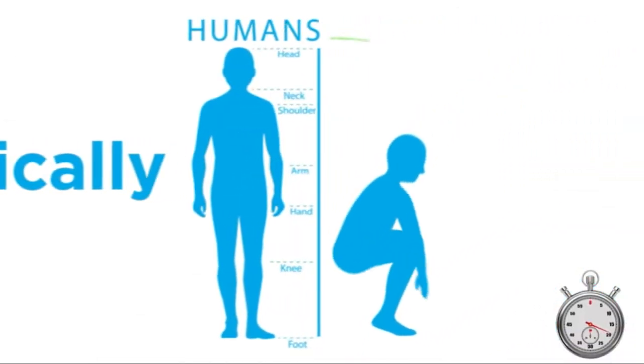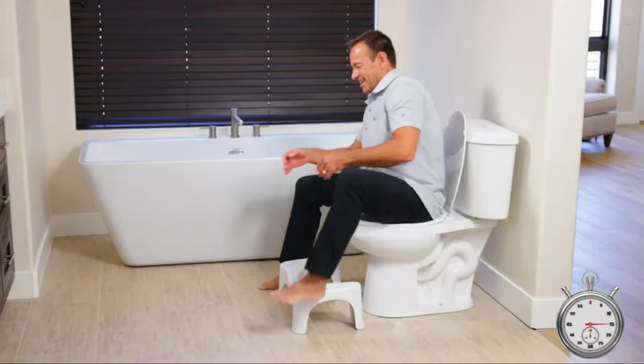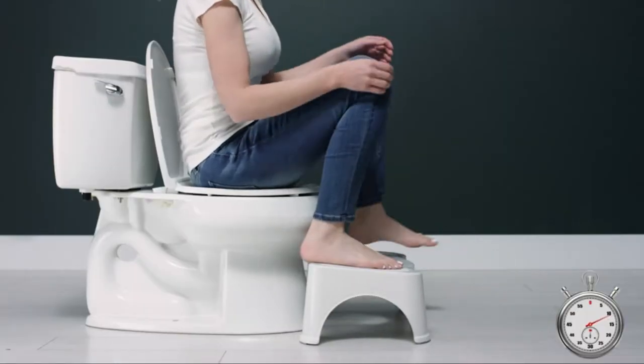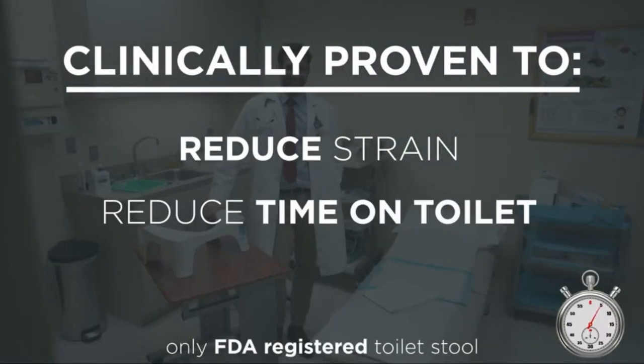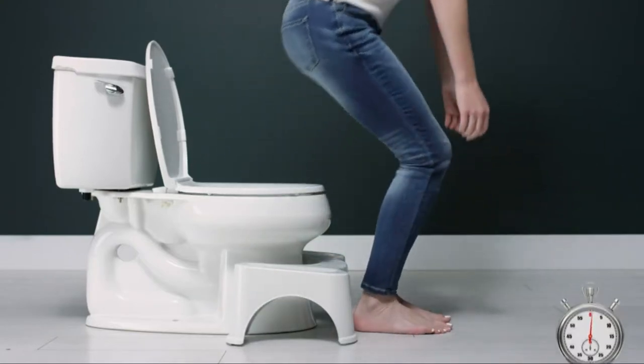Humans are anatomically designed to poop in a squatting position. The Squatty Potty takes your body from a sit to a squat while still allowing you to use your toilet. When you put your feet up on the Squatty Potty, it fully loosens the muscle in your body responsible for holding waste in. This is clinically proven to reduce strain, time on the toilet, and improve overall bowel health. Then when you're done, simply slide it out of the way under your toilet.